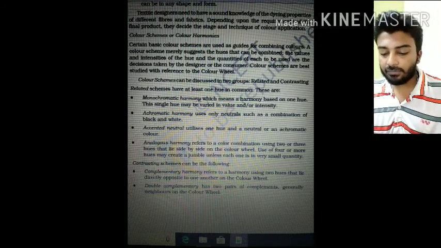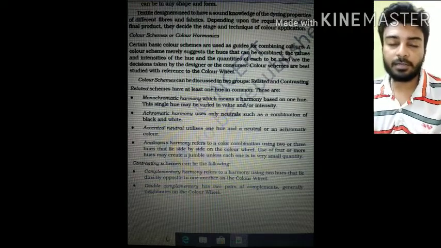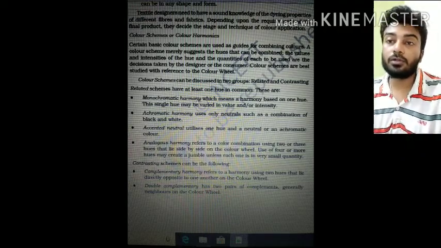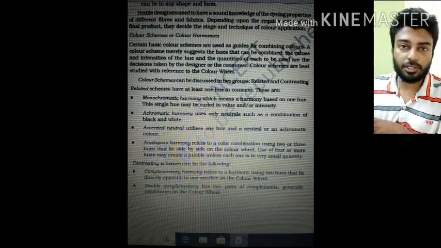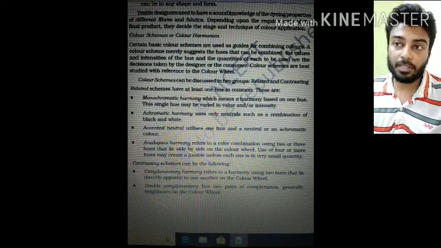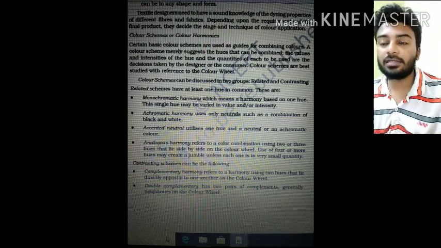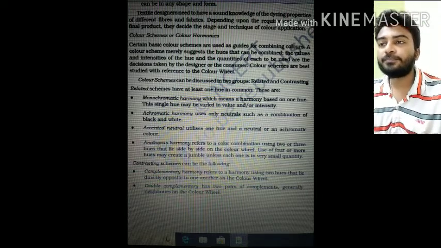So combination of colors involves some particular guidelines which are also known as color schemes. Color scheme merely suggests the hues that can be combined. So which particular hues can be combined, and what color combinations can be done, this is suggested by these color schemes.